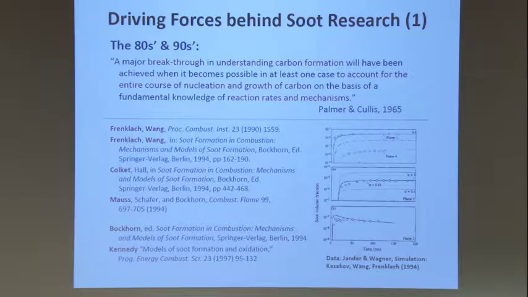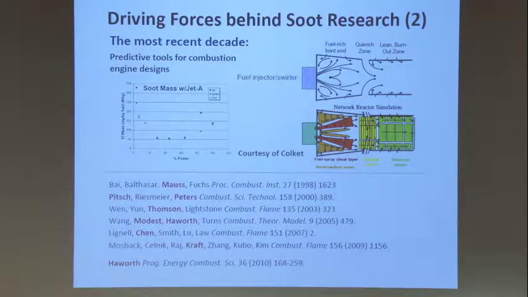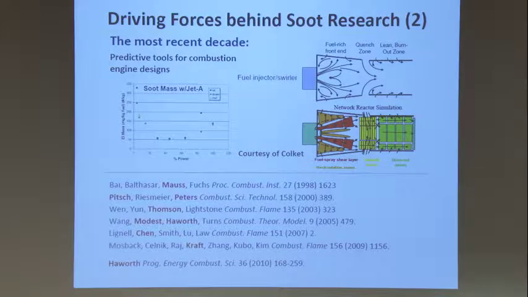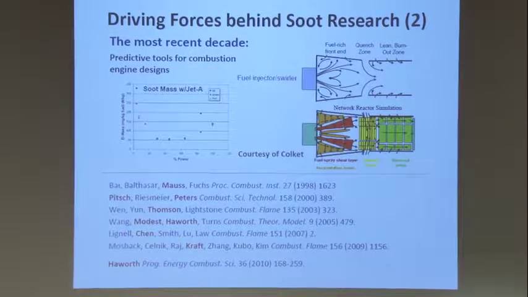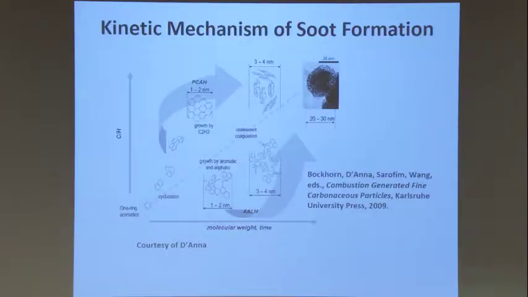So people have been trying to figure this out for the longest time. And recently there's been a lot of interest in trying to make engine designs and combustor designs that would make less soot or burn the soot out. So people will worry about doing CFD with soot models to try to figure out how to do it. And these are references. You have them in your notes, a lot of different references for it.